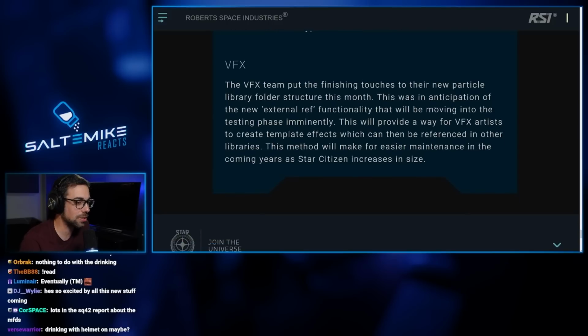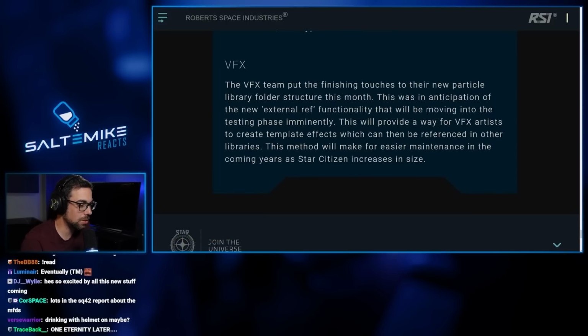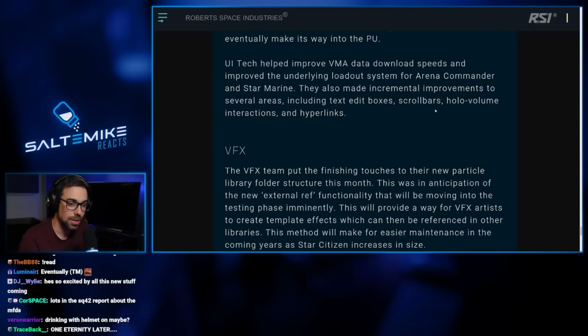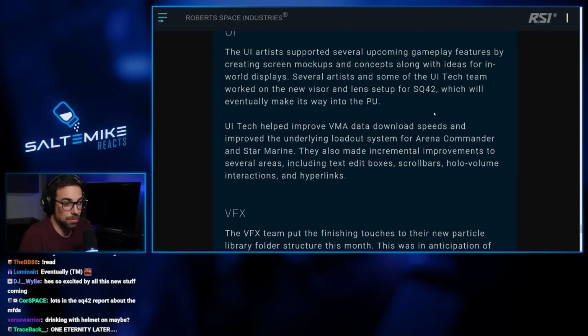And then VFX. I don't really see anything here. They're still working on those libraries that we've been seeing for the last few months. So that is the monthly report.